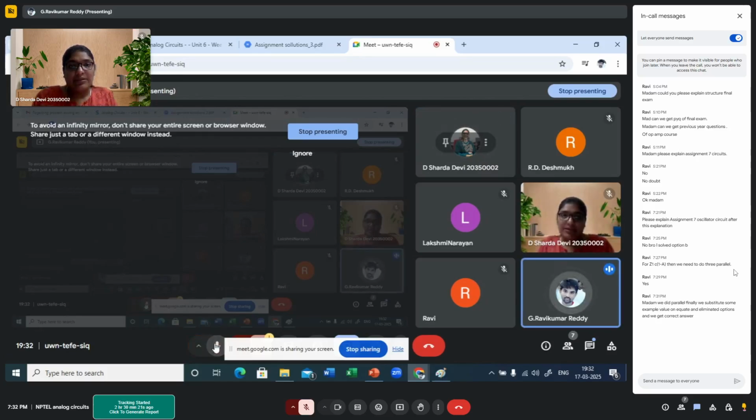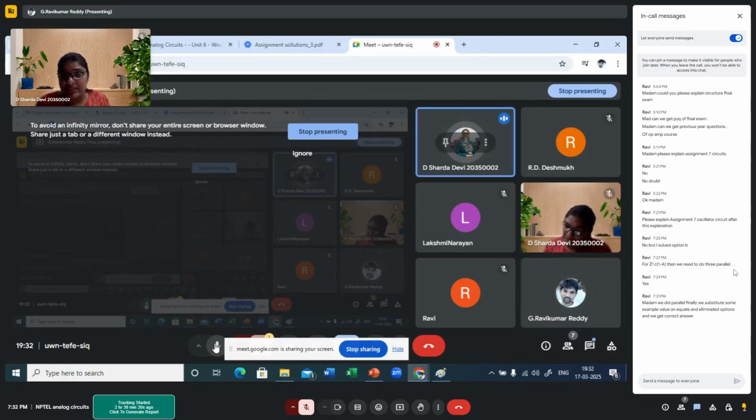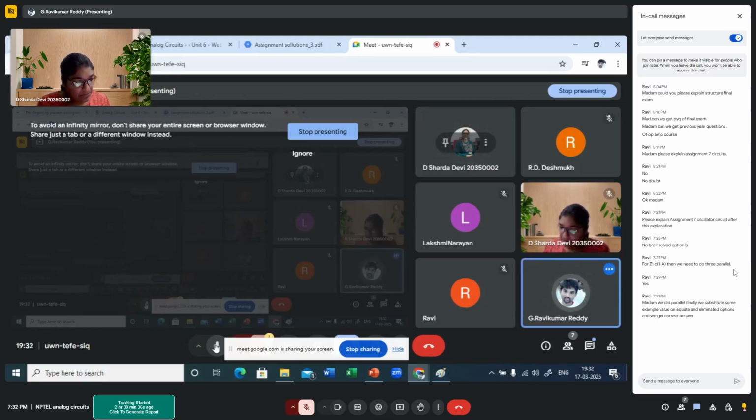If it is C by 1 minus 1 by K, then their answer is correct, madam. But according to Miller, it is not correct, right? What is it that you are saying? If it is C by, minus 1 by K, then we'll get their answer, madam. But as per Miller theorem, we have to write C into 1 minus 1 by K.